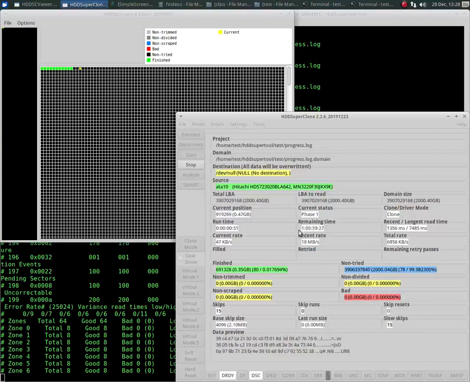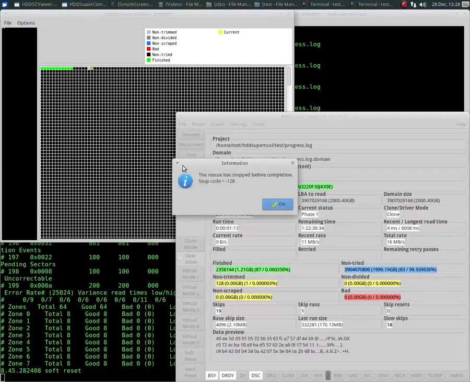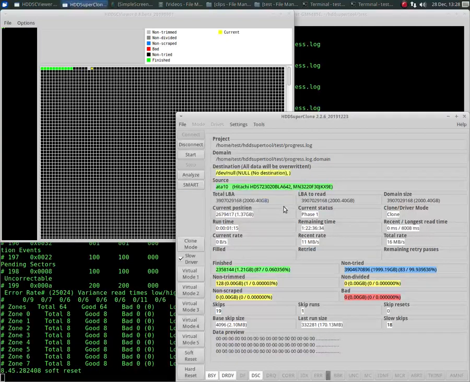You see, it already says it's going to take a day, and that's probably very low. Actually, you see it's going up right now, the time, so that's probably very conservative. It probably takes several days or weeks even if you were to try and recover all the data. And there was actually one bad read that triggered a soft reset, you can see over here. So I'm going to stop it. We want to get past that bad head as fast as we can.